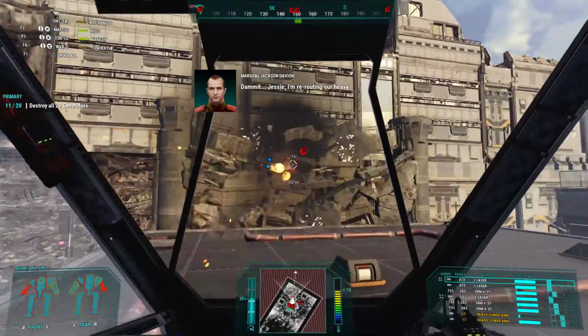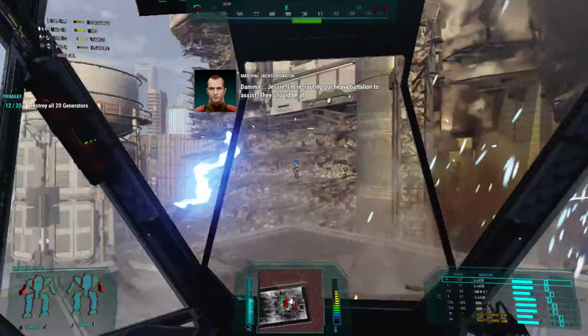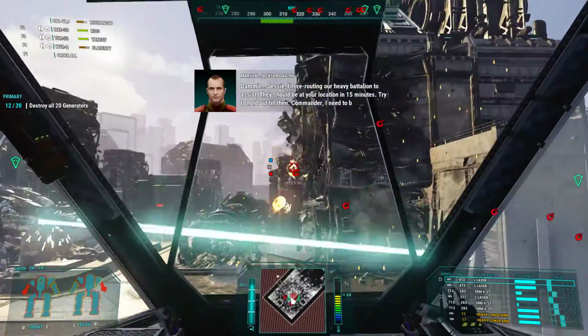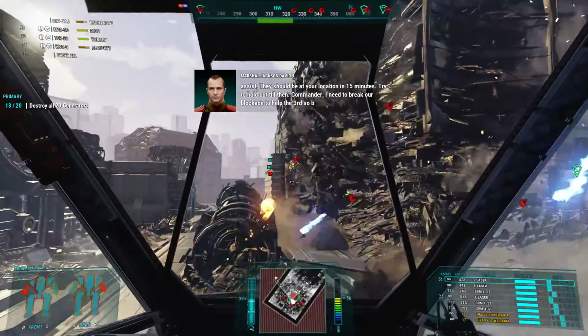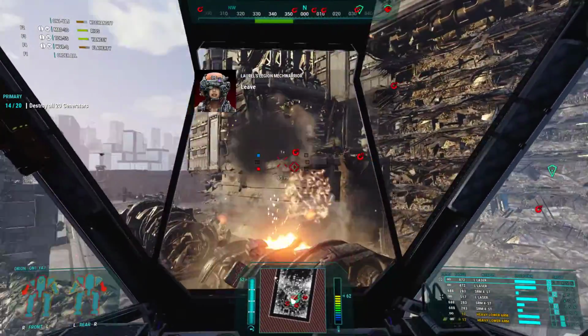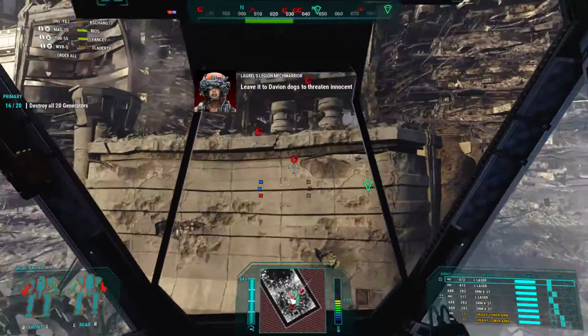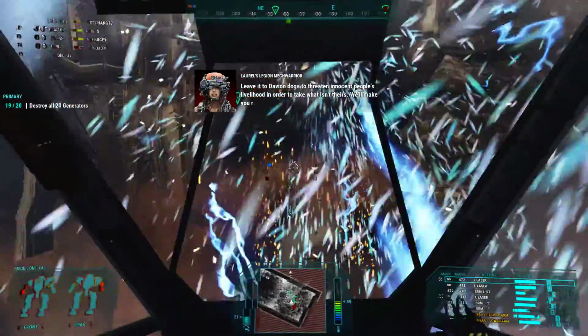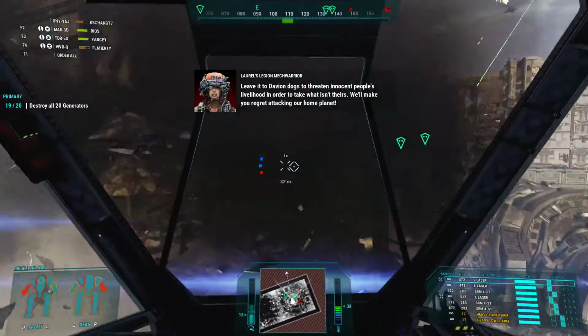Jesse, I'm rerouting our heavy battalion to assist. They should be at your location in 15 minutes. Try to hold out till then. Commander, I need to break our blockade to help the 3rd, so be advised. Enemy reinforcements may break through. Leave it to Davian dogs to threaten innocent people's livelihood in order to take what is theirs. We'll make you regret attacking our home planet.